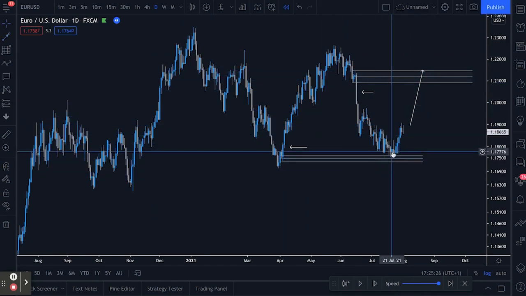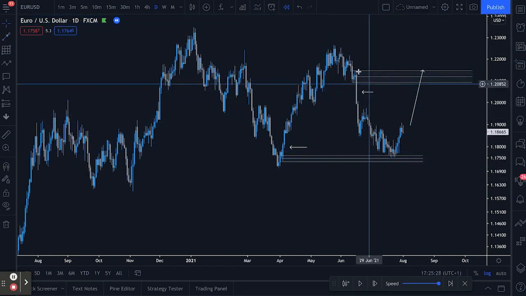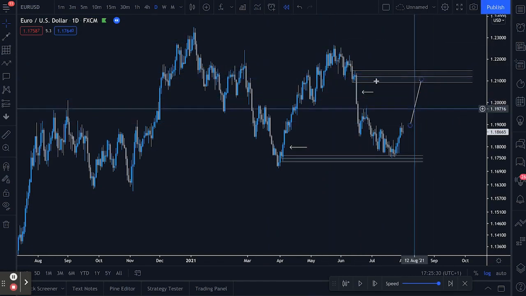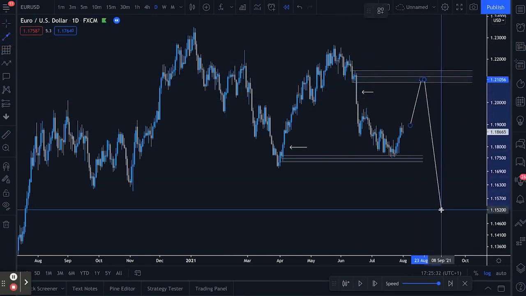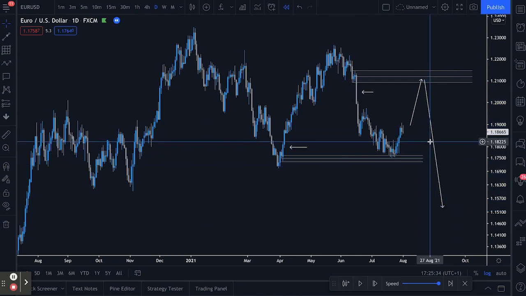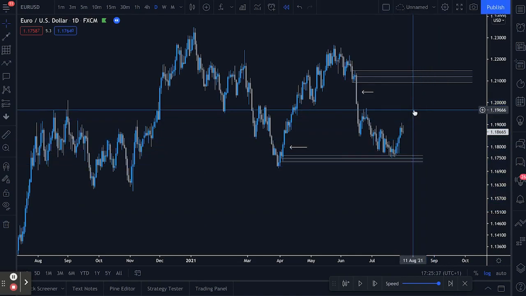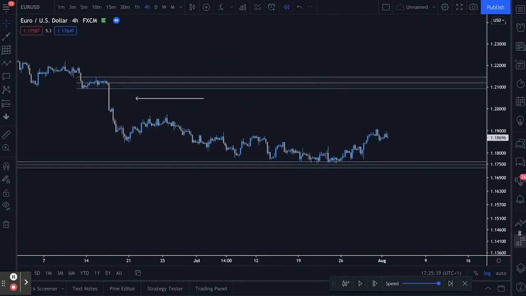Okay, we've reacted from a demand zone, we are in an uptrend. Even if the market decides to reverse, it's going to go and push through this liquidity first. Okay, it's going to push through this imbalance before it sells off, if that's what it decides to do. So at this point, we can scale to the lower time frames. We'll go to the 4 hour first of all.